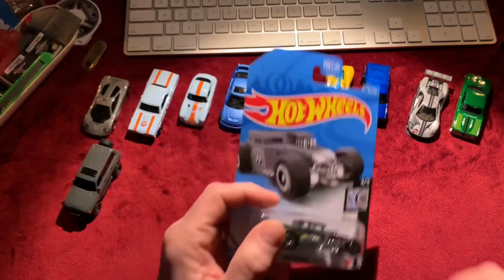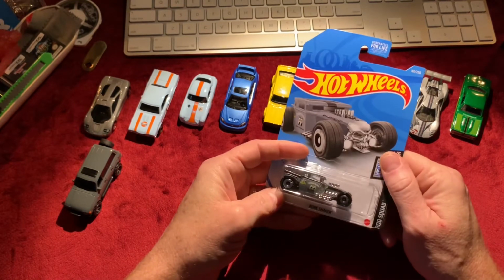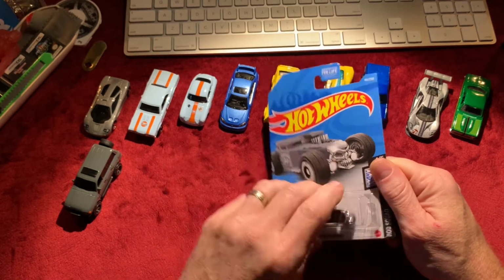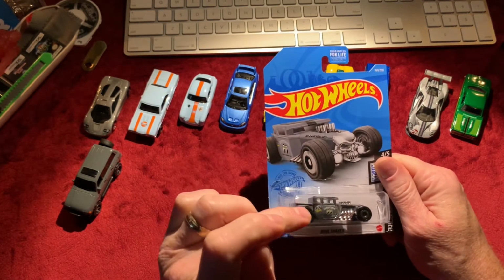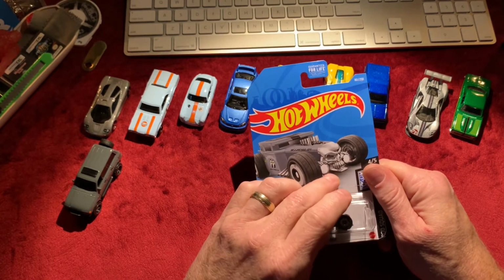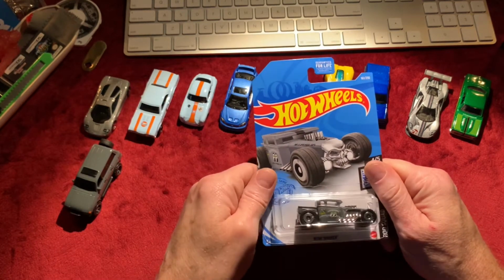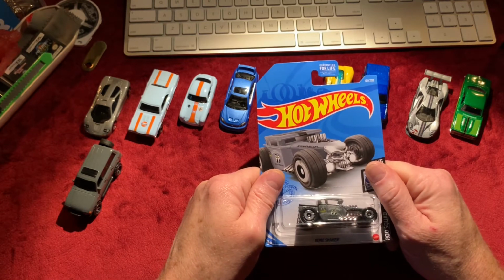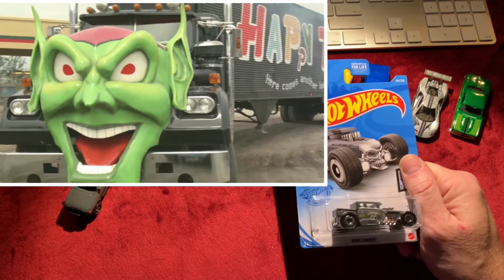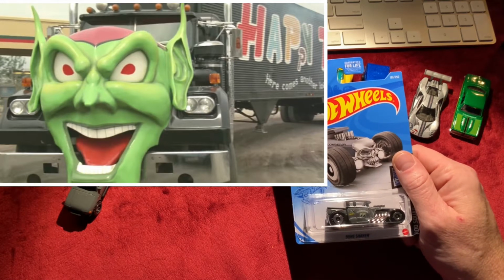Maybe you do. And I cannot pass up a bone shaker. This is the gray Moon Eyes bone shaker. From the time that they started making these and seeing that skull on the front, it's just been, and it reminds me a little bit of Maximum Overdrive, the truck that has the Green Goblin's face on the front.